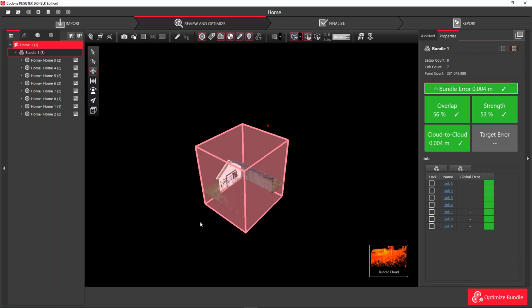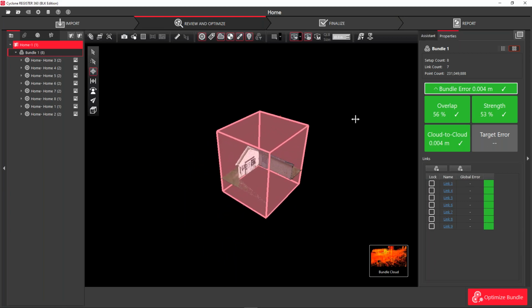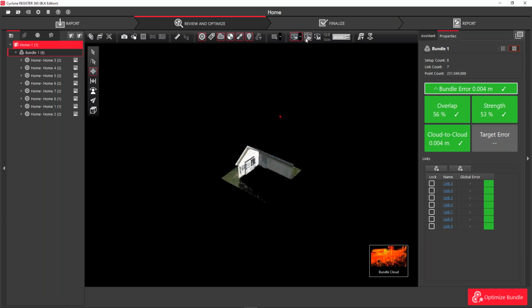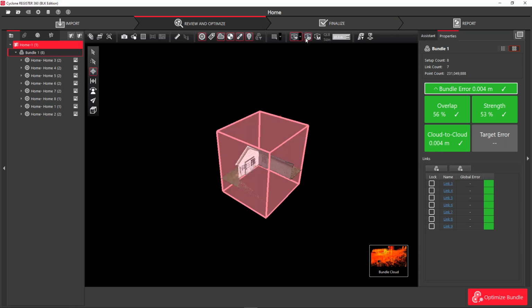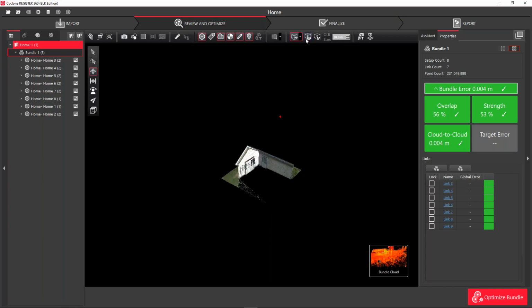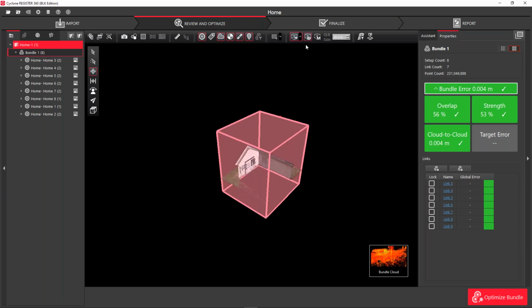So I have my limit box and I'm ready to go. This is what I'm happy with. Well, I want to look at some other things within my point cloud. So now I can very easily make the limit box go away, but I can't really look at all the other data. And so, of course, we're going to want to look at different data.